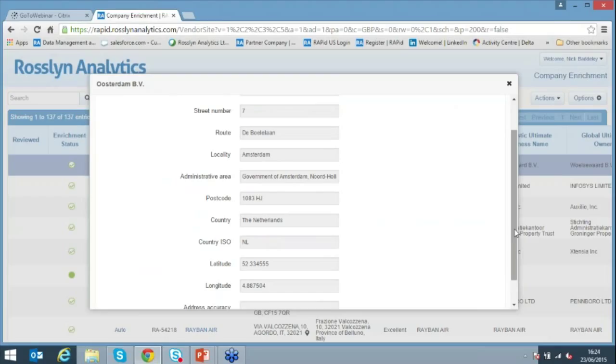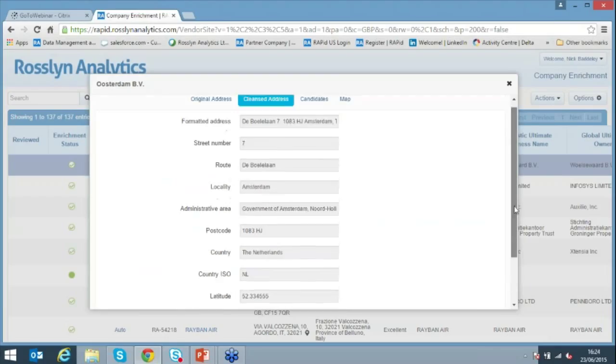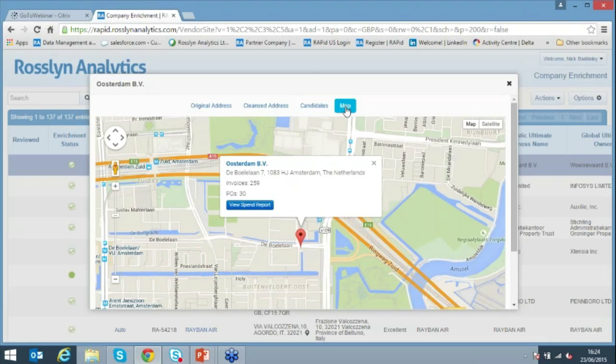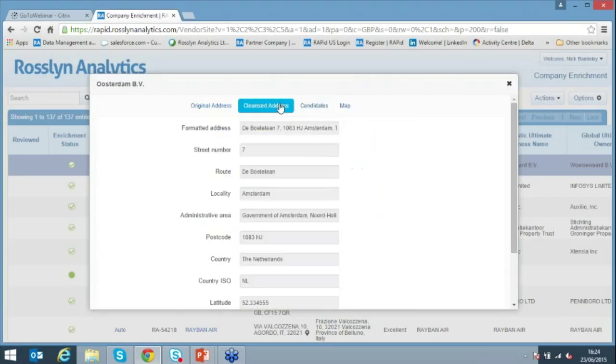Now, the key thing about having a latitude and longitude is that it really helps us if we're doing geoanalytics, because we can now plot it on a map and put a pin on a map very accurately for that particular location. We're no longer relying on postcodes or whatever. We've now got a point on the map that represents that particular organization.